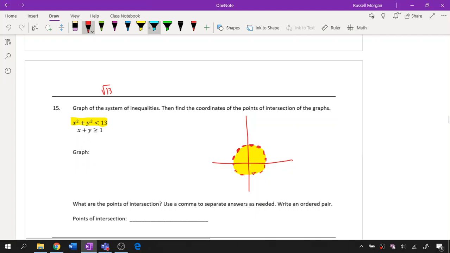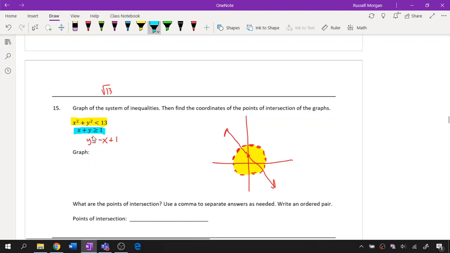And then this other one is a line actually. There's a couple ways to graph it. I could subtract that x over, and it would say y is greater than or equal to the negative x that I subtracted over, plus that 1 that's already there. So that would be a line that starts here at 1 on the y-axis and has a slope of -1. And so, you know, it'd go down something like this. Now this one actually has an equal sign, so I can draw a solid line because it has that equal there.